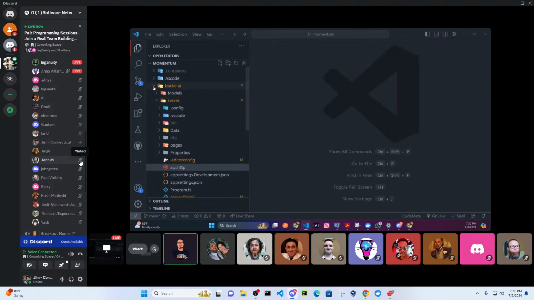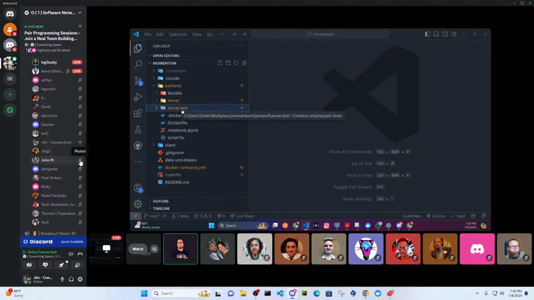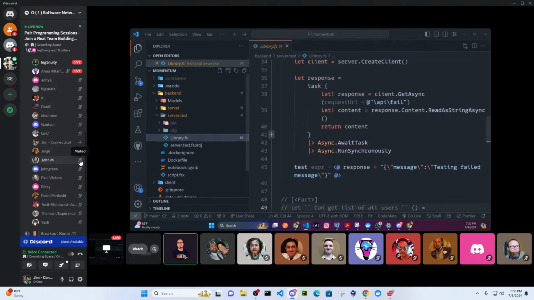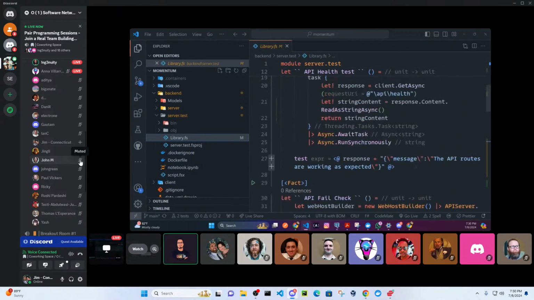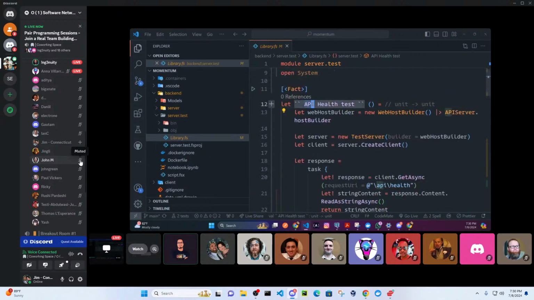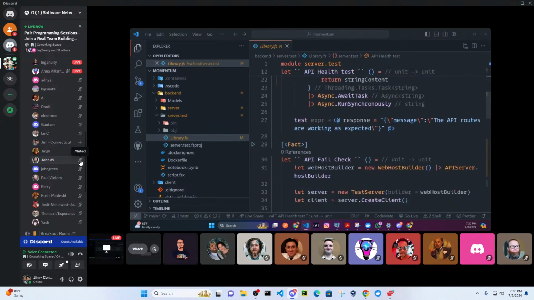So we have a backend that is being built with F# in .NET, and inside of the backend we have a server test folder, which is going to contain all of the tests that we're going to do, like unit testing and maybe integration testing. I still have some basic testing for the API, like a health test, to make sure that it's running.